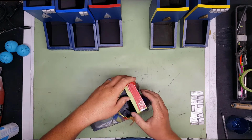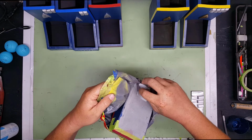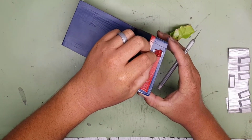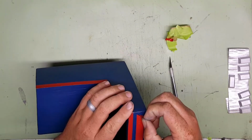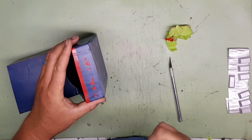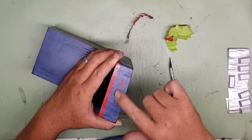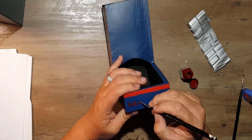There's a shot of all the other boxes, and so then I go to peel the vinyl off, and the paint sticks in between the vinyl. The paint stays in the vinyl. It was really weird. I've never seen that. And then you can see even here, that's spray paint. That should be permanent, but I can just rub it off with my finger.